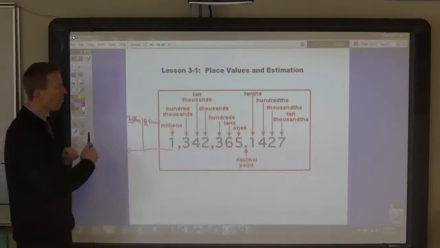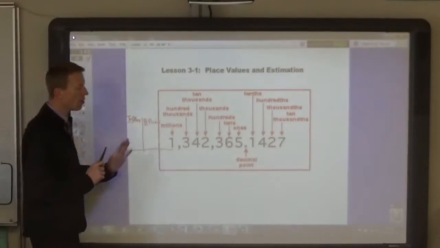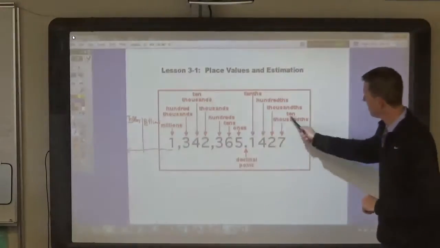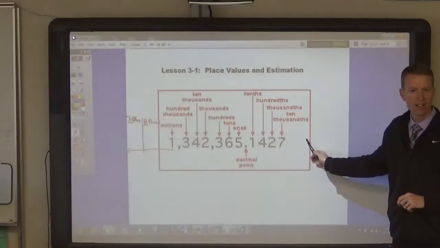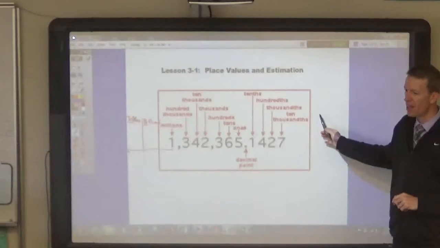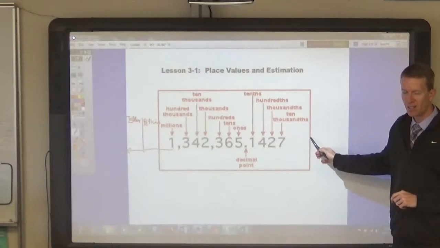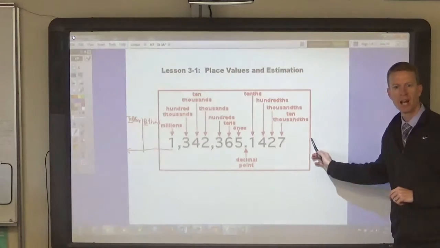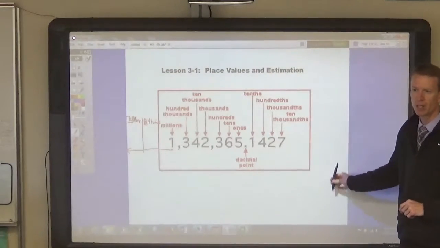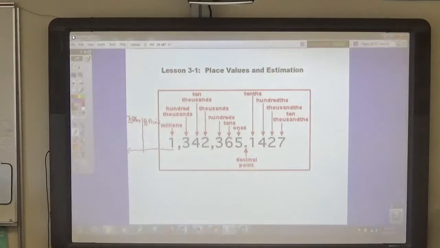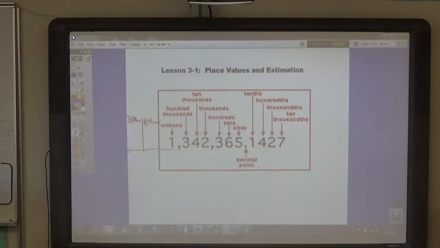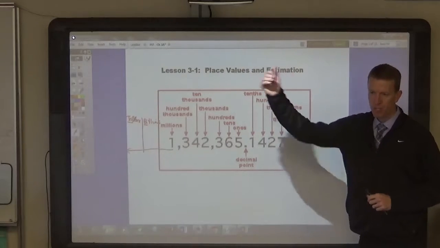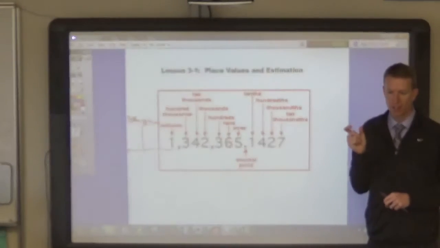Our numbers go on and on to infinity. And they go the other way, the same way. 10,000th place, and then 100,000th place, and then millionth place, and then 10 millionth place, and then 100 millionth place, and then billionth place, and so on. Eventually, because numbers keep on going, what if we stop having names for them? We do. Correct. And then pretty soon, the names beyond that are just written in scientific notation.